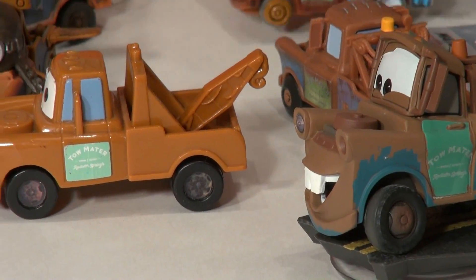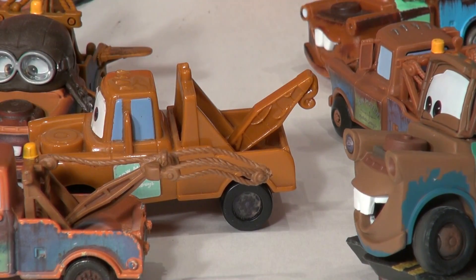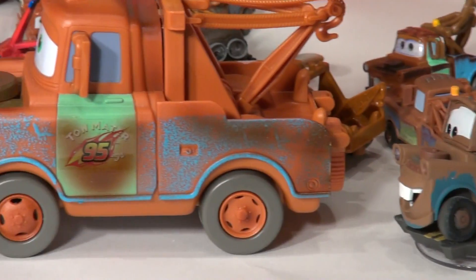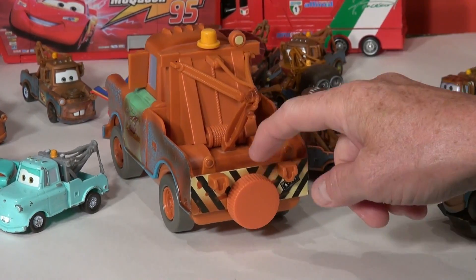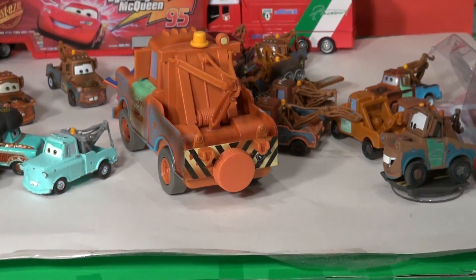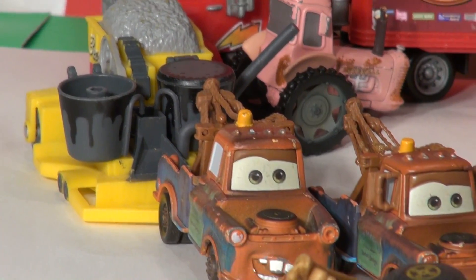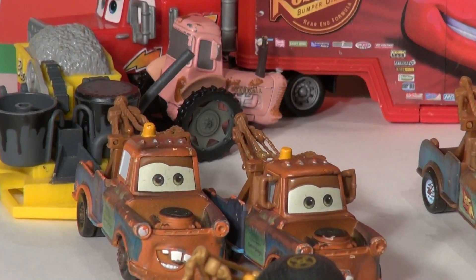There's also a different size Mater — a tiny Mater right there. And back here you won't believe this: a huge Mater, the biggest Mater we have, but he's big for a reason — he's a bottle of shampoo! That was shampoo in there for washing in the tub for kids. In the background we've got Mac and Bessie. Still looking for that hidden tractor — maybe you guys can point it out to me.